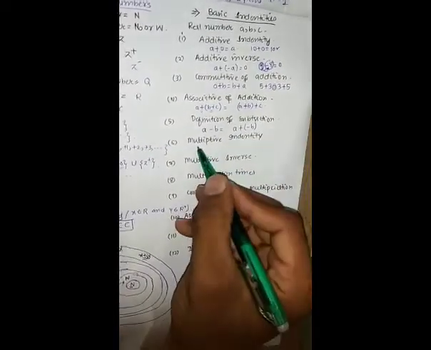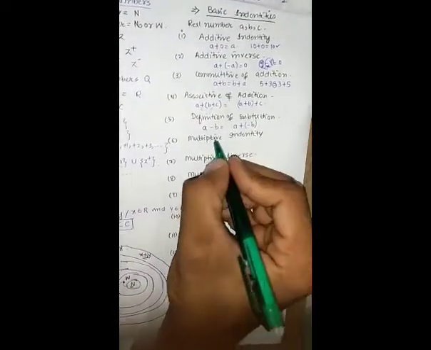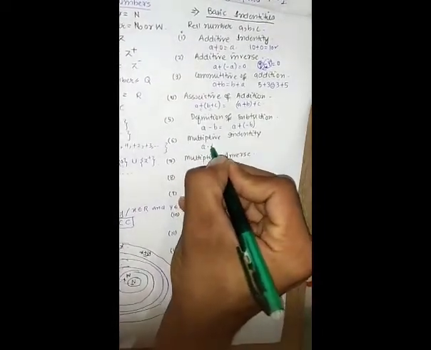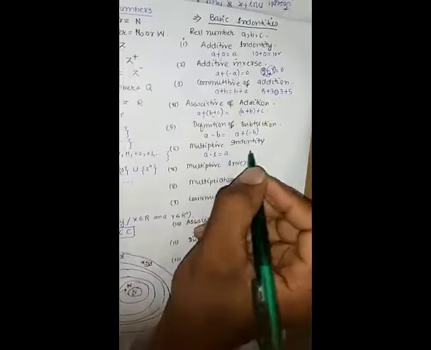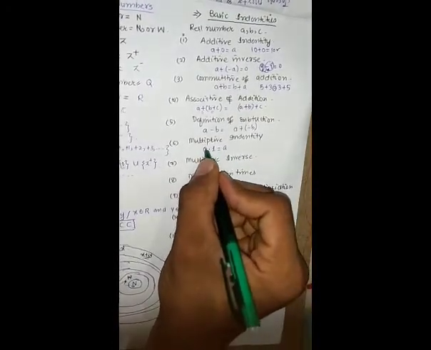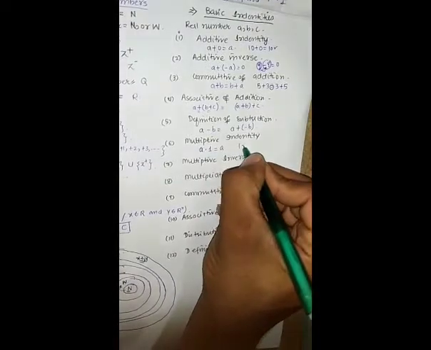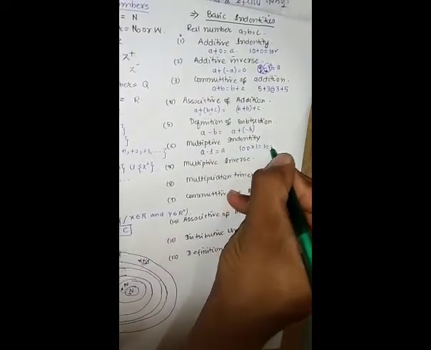What is called the multiplicative identity? When we multiply 1 with any number, the result will remain the same. There is no impact on its original value. If we multiply 100 with 1, the result will be 100.